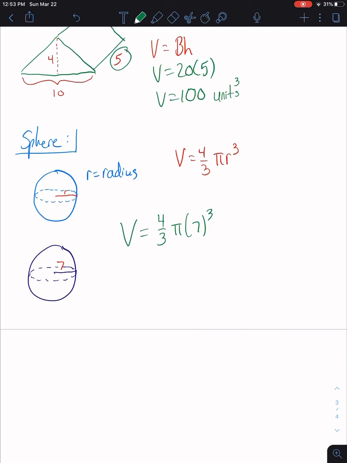Now, I'm going to ask us to find this in terms of pi. So you're going to see this come up a lot, but in terms of pi. And what that means is we're not going to plug pi into the calculator. What we are going to plug into the calculator is 4/3 times 7 cubed. Remember if you are using a TI-84 calculator, I know a lot of you do have that or borrowed one from the school, so you should have one at home, that alpha y equals button can be very helpful in terms of giving you a nice fraction to deal with on the calculator.